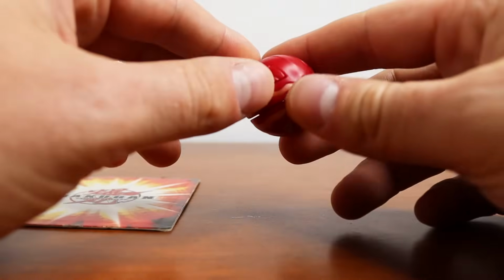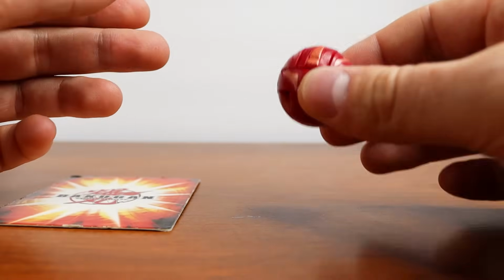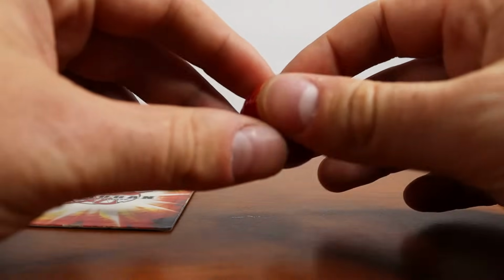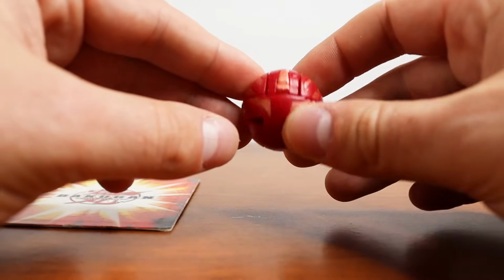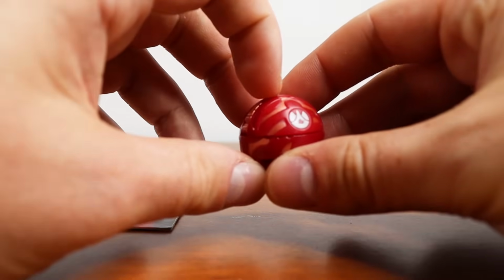This is a B1 Pyrus Dragonoid. Bakugan later reverted to a B2, which is a slightly larger ball, just as a safety thing, and it's easier to play the game with a little bit of a bigger ball because these were hard to get your hands around, because they're quite tiny, a little bit bigger than your biggest marble, I would say. But this is a B1, so Dragonoid's super easy to open.